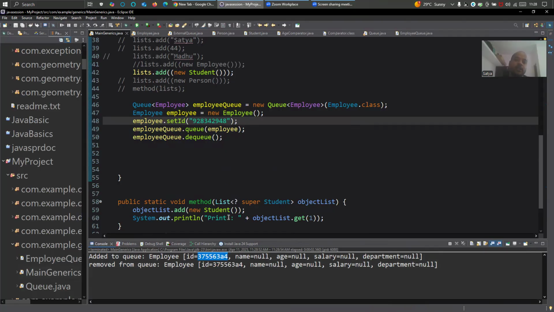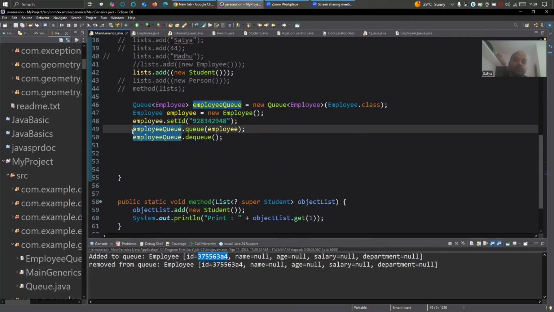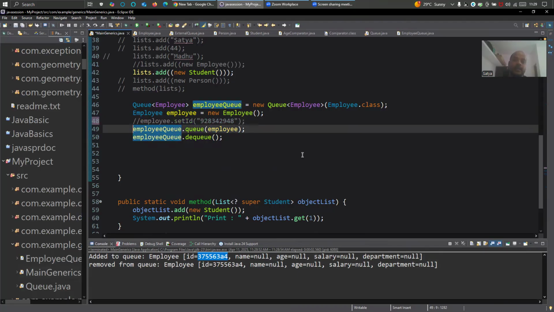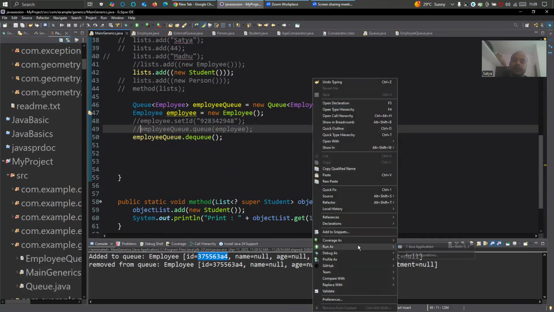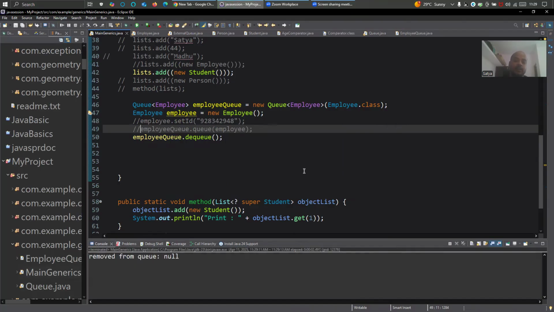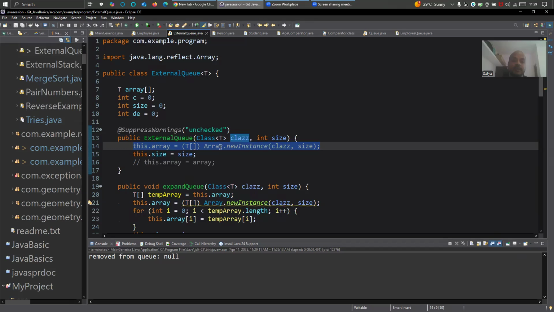Now I will try to dequeue without adding anything to it, to see whether it should return or tell me it is empty. Removed from queue is equal to null. So there is some logic, some condition check here and there. We have to go and see what is there.